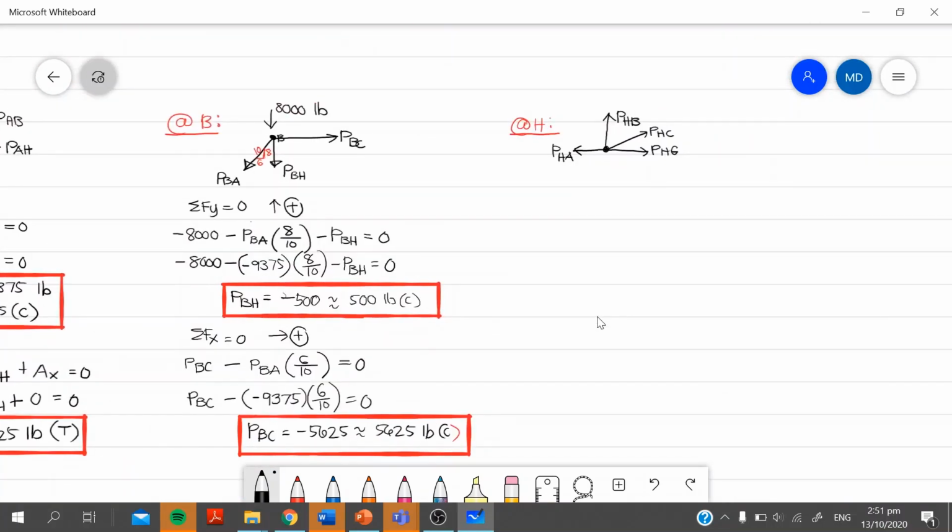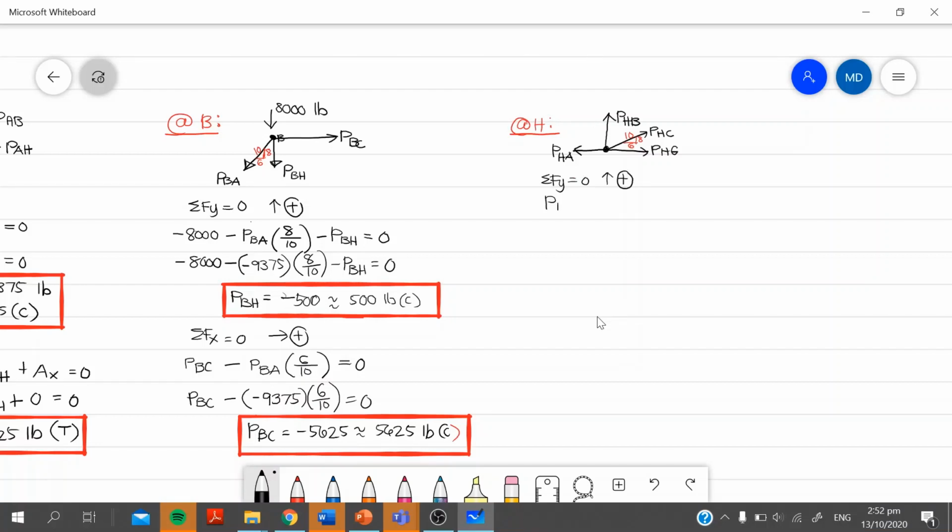Yung connect sa joint H ba? Unsa na mga member? So, gidrawing nato and then gibutang pod nato na assume nato na tension. Anyway, pag solve natin later kung mo negative, meaning compression pala. Right? Don't forget to put the slope for HC kasi inclined man siya. 6, 10 gyapon hypotenuse. Okay, so let's do sum up forces vertical.